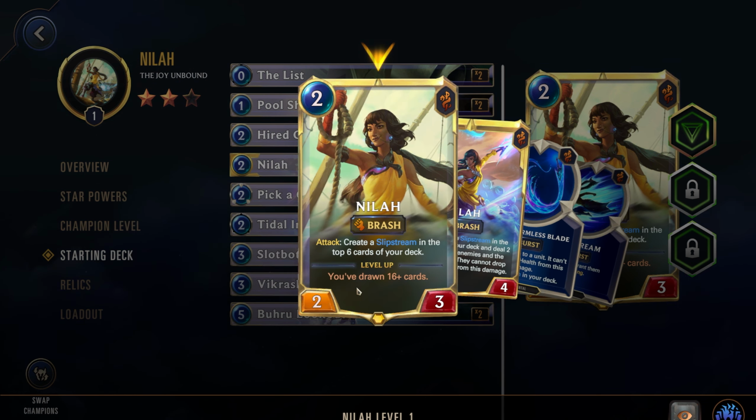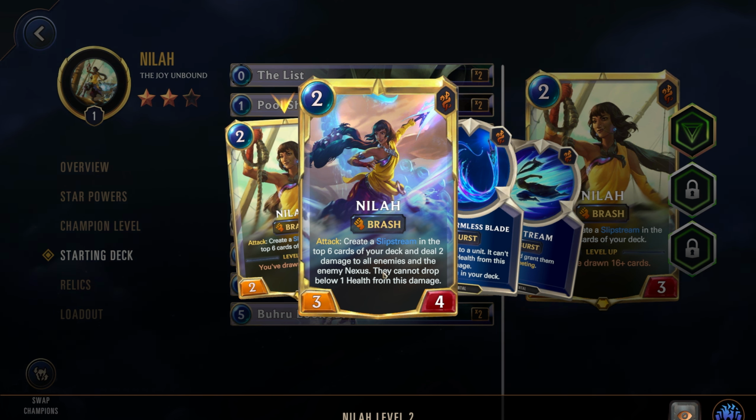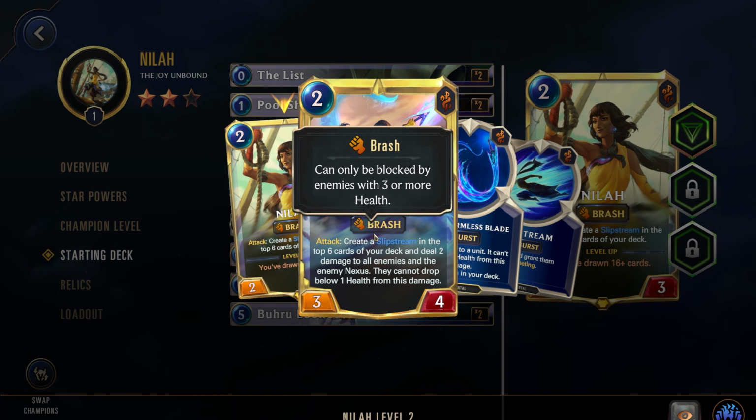The level up is you've drawn 16 or more cards. Once she levels up, now she also has attack, deal 2 damage to all enemies and the enemy nexus. They can't drop below 1 health from this damage. So good amount of damage, but really the thing this is doing is making it so they can't block Brash units because their health will be too low.